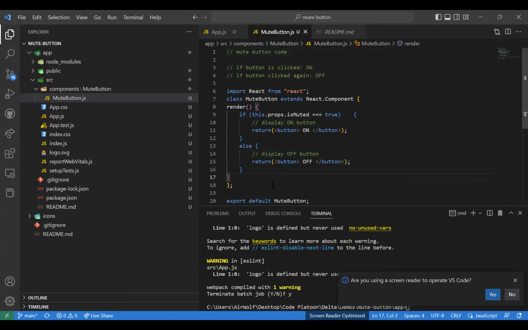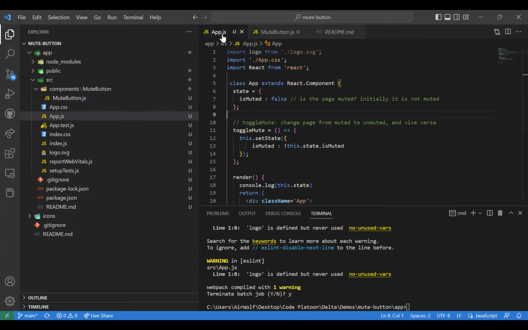But what do we need to do in app.js now that we have mute button set up? I think we have to import the mute button into the app. All right, sweet.